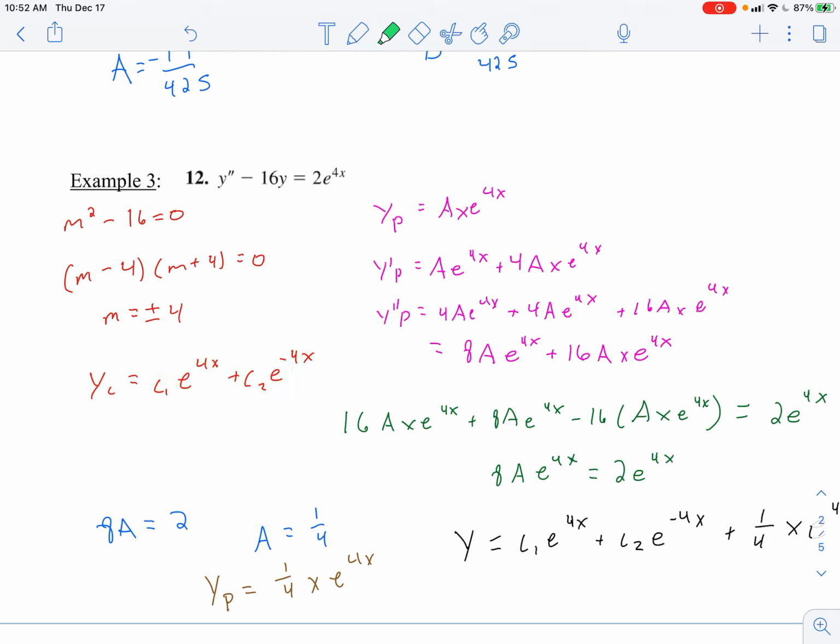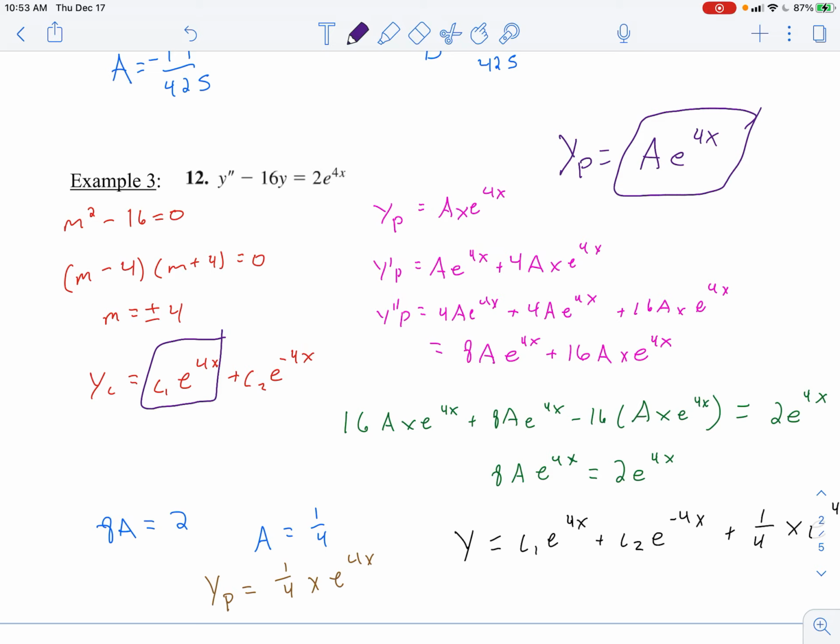All right. Now, let's look over here. We have 2e to the 4x. So we know our y sub p should be a e to the 4x. But there's a problem, and that problem is located right here. That right there is a e to the 4x, because a is a coefficient, c sub 1 is a coefficient, it's a constant. So we already have the solution.